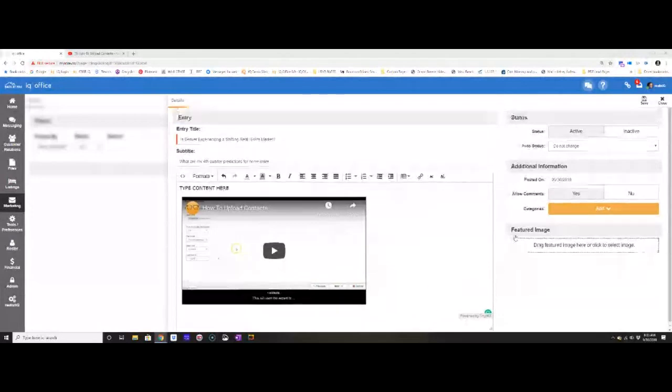Cool. On the right-hand side of this, there is a place where you can say status active or inactive. You also can choose to have blog posts come down after a certain amount of time if you'd like. So if you have a house that sells that you need to take off, you can go in and mark that post as inactive if you've done a blog post about it. Allow comments. You can also control this from the individual blog post, and you can change the date that it's posted. So you can go in, and if you're importing blogs from prior, you can say, hey, I want this to post on July 1st, 2019.